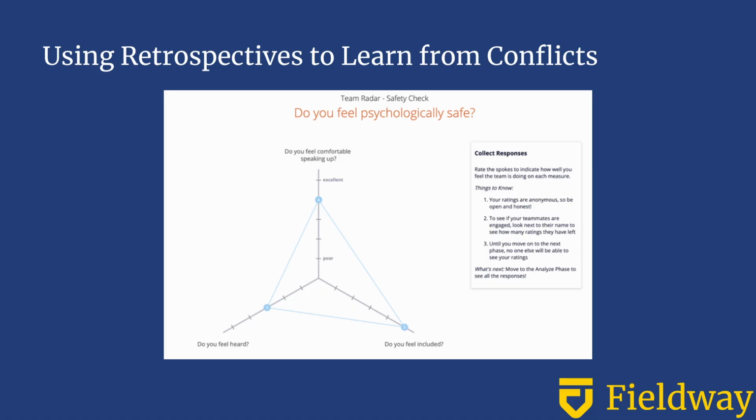The most important aspect of using retrospectives for conflict resolution is following through on action items. Nothing undermines trust more quickly than identifying issues but failing to address them. Even if you can only make small improvements initially, demonstrating a commitment to change based on team feedback builds the foundation for healthier conflict resolution in the future.